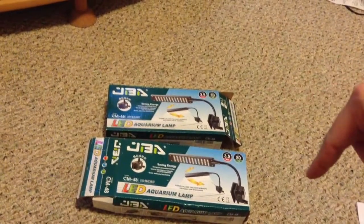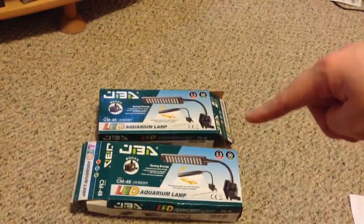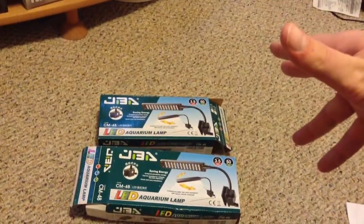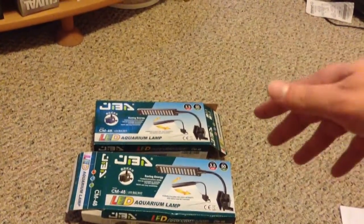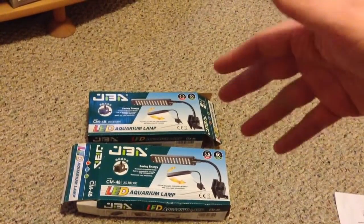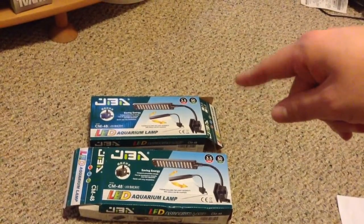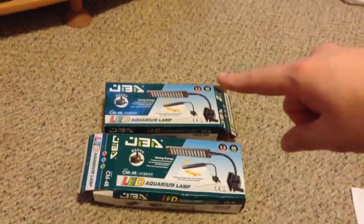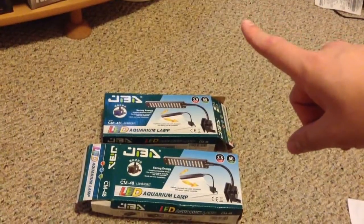Do your research. The sellers I got these from were located in the U.S., so I only had to wait three days. They come from China, and some sellers in China sell them for around 15 bucks, but you have to wait a whole month to get them. I was smart — I did my research and I'm an Amazon Prime user. Both were U.S. distributors who got them from China. I should have bought two from the first seller at the same time instead of buying one to try it out.